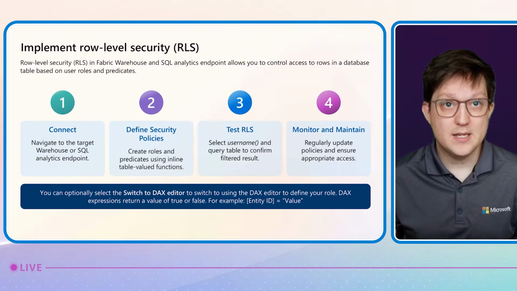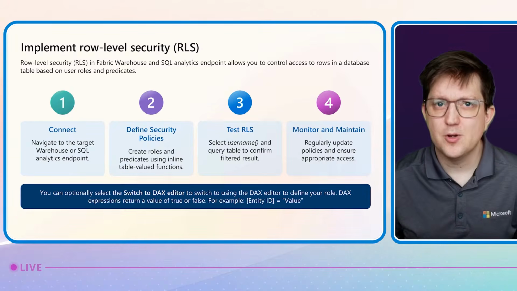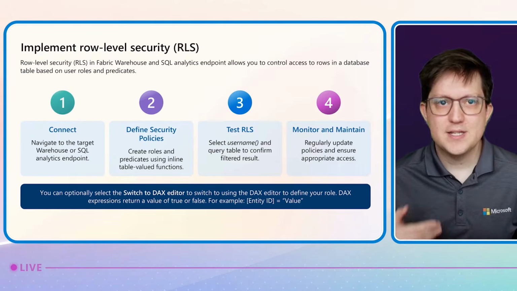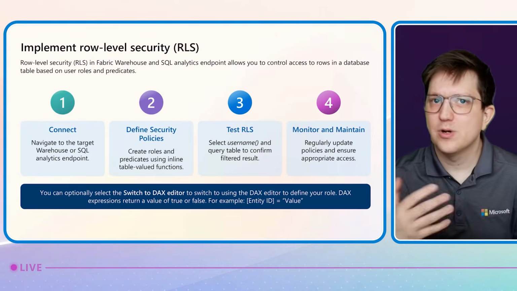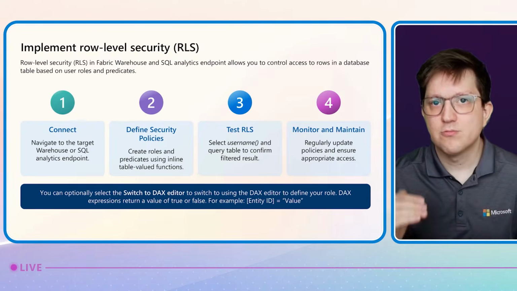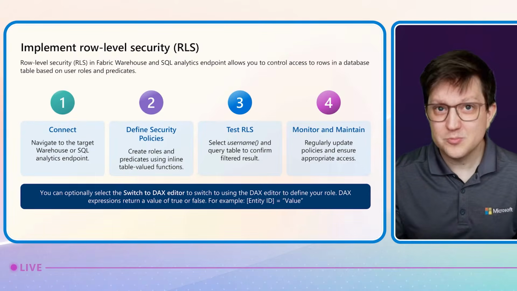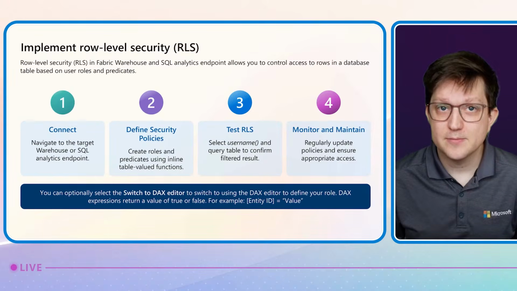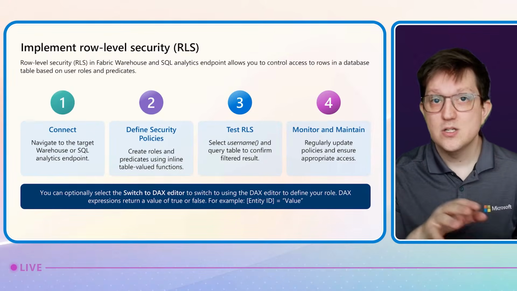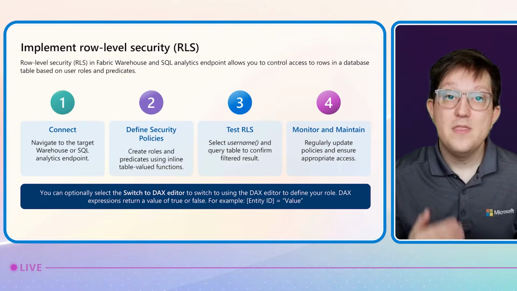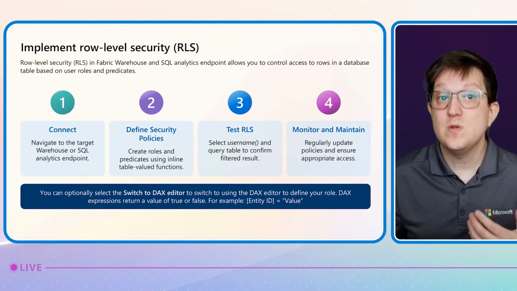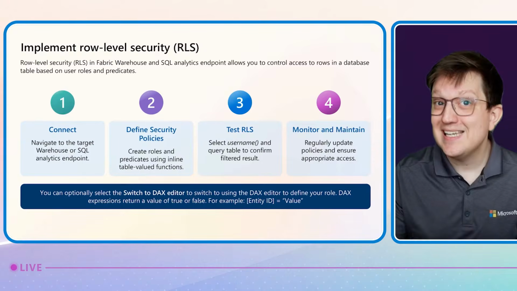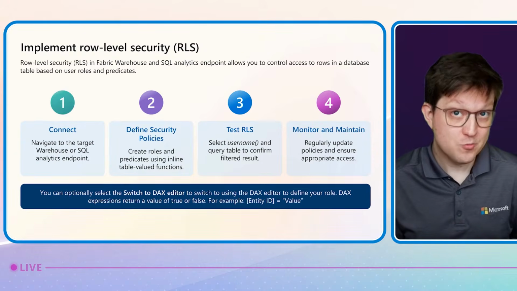If you're working with something that is in a database form, that SQL analytics component, you can use row-level security as well. Row-level security allows us to define some sort of key that we can identify within a warehouse or a SQL analytics endpoint or a lakehouse. And then, based on different rights, we can see, well, should someone be able to see that particular piece of data? To set this up, you'll need to connect to the warehouse or analytics endpoint, then define the policies that you want, essentially creating roles that predicate which particular rows we want hidden or shown, then test it against a username that's assigned that to see the filtered results.